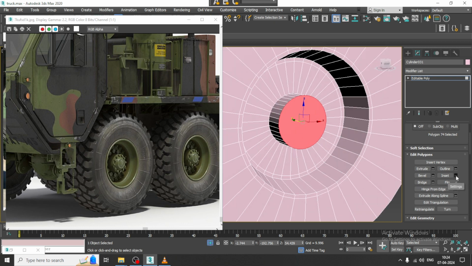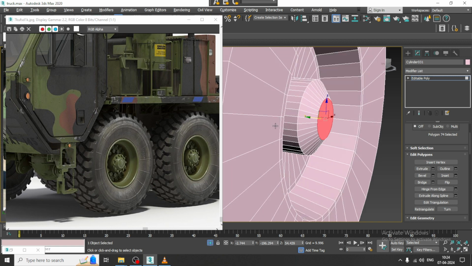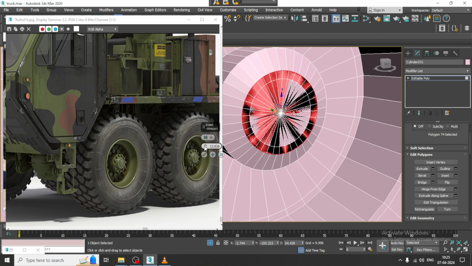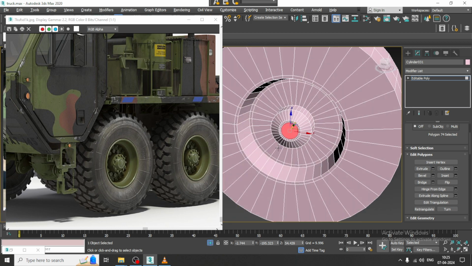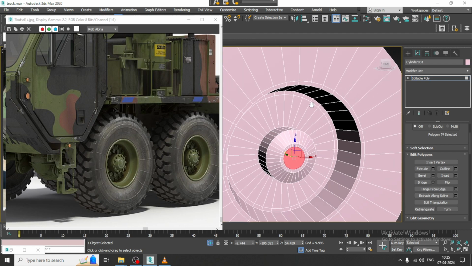Again give bevel over here, so I can just assign a bit of bevel to it. Let's click OK. Again give a bit of inset slightly and click OK over here in this way. So we have assigned multiple things over here.